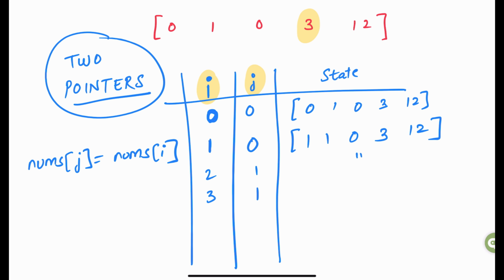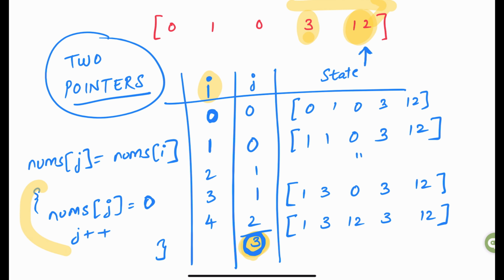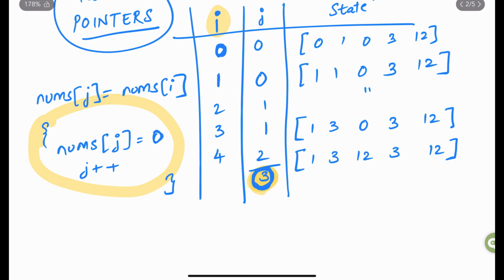So the updated state of the array would be as shown. For the last run, i is pointing at index 4, whose value is 12. As it is non-zero, we'll repeat the same cycle of copying the value and incrementing both the pointers. As we have iterated through all of the elements in the input array using the i pointer, we'll use the j pointer to fill all of the remaining zeros into the input array. We can simply start a for loop from the j position until the end of the array and set the value as 0. So once this for loop is complete, the updated array would look something like this.